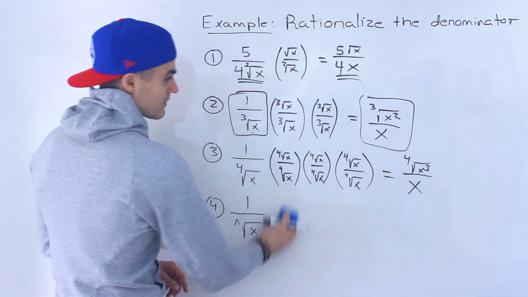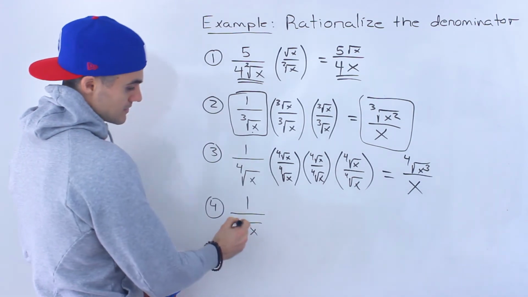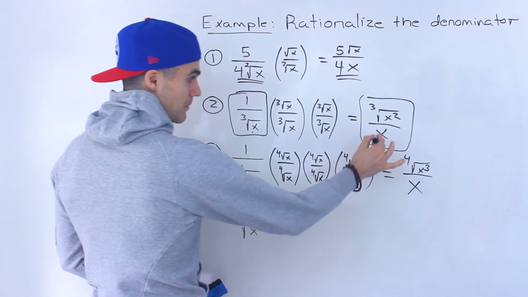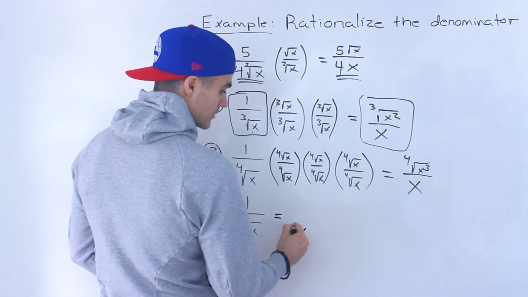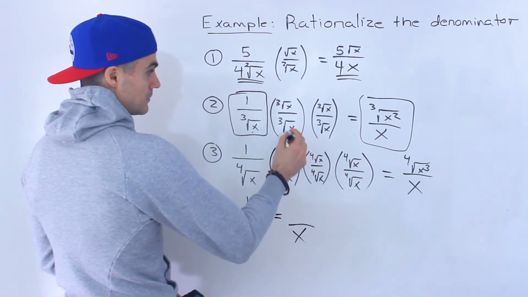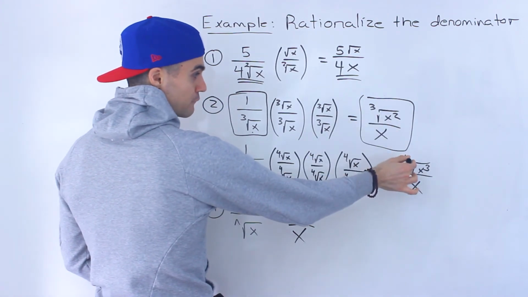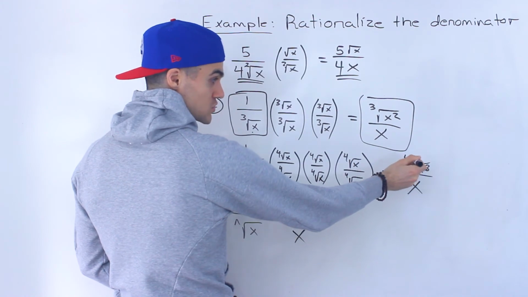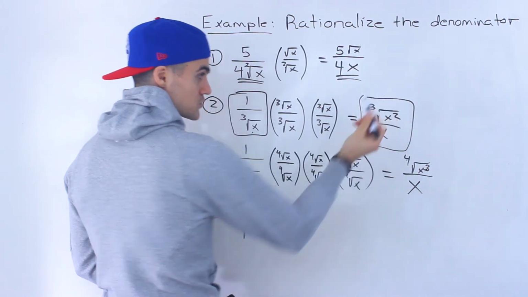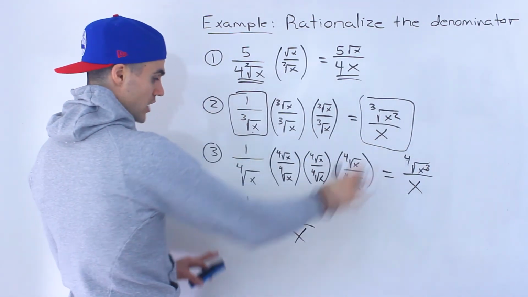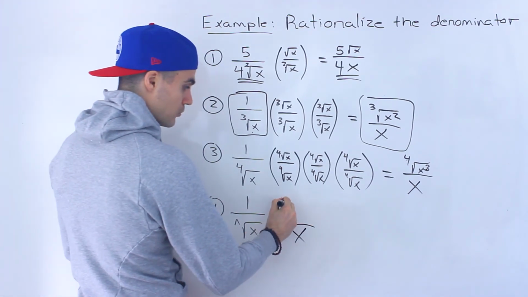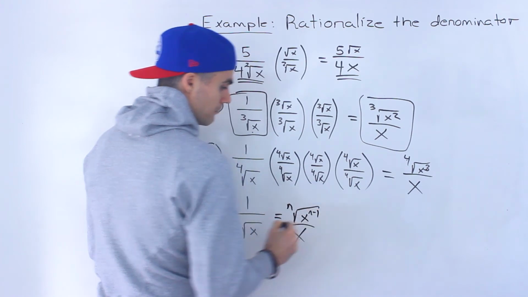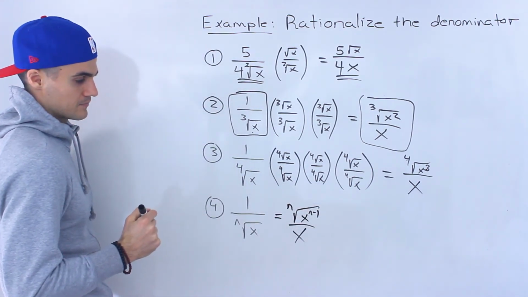And then if we look at this pattern, we can sort of generalize it for the nth root of x. And if you notice, basically what ends up happening is we get x at the bottom each time, and we end up getting that third root or that fourth root up top, but then we have x to the power of 3 over here, which is 1 less than 4, and then 2 over here, which is 1 less than 3. So if we generalize this, basically we would end up with the nth root of x to the power of n minus 1, like that.